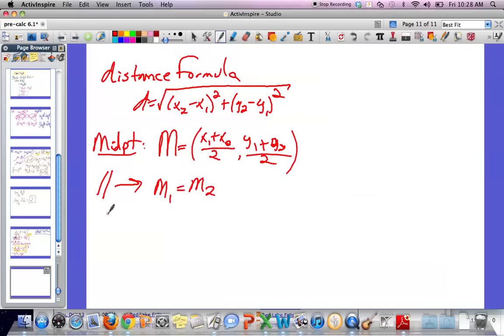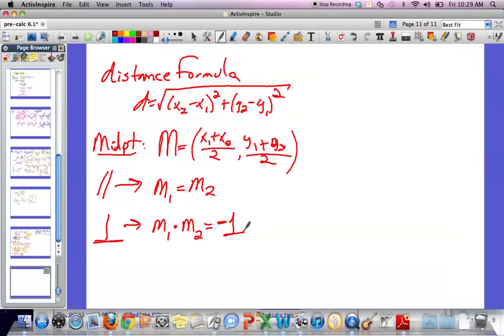We better be able to prove that maybe something is a rectangle. So if we're proving something's a rectangle, we better understand perpendicular lines. And if we're talking about perpendicular lines, we know that slope 1 multiplied by slope 2 will equal negative 1. They are opposite reciprocals of each other. That's what we say. But to show it, you need to show that if you multiply the two slopes, you would get negative 1. I guess in general, we need to know what slope is, but I probably won't write that down.